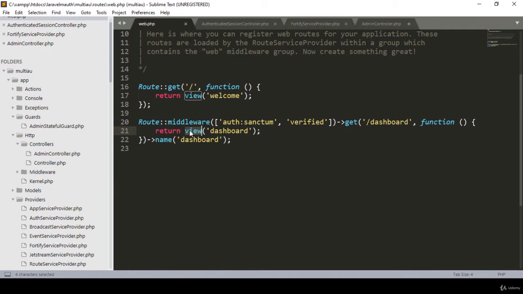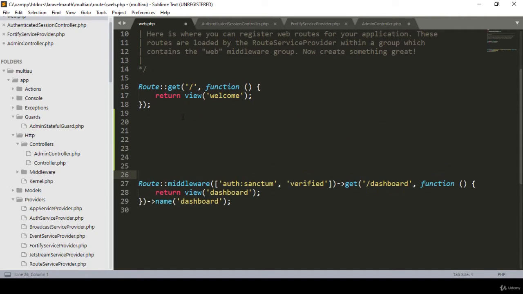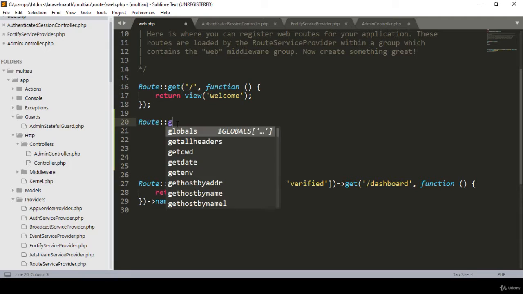If you go to that web route, that is our default one for our user. Now I want to add another one for our admin. So here I want to update this functionality, that means I update this route. If you want to do that, first of all I want to create one of the groups, that means the route group.